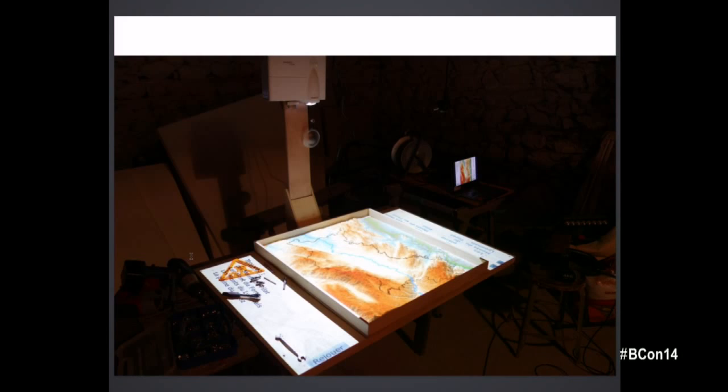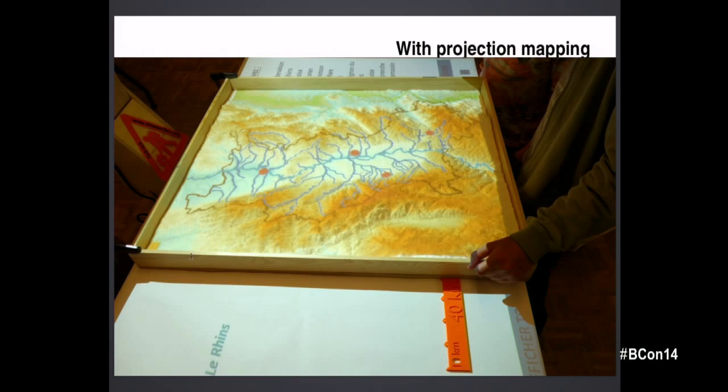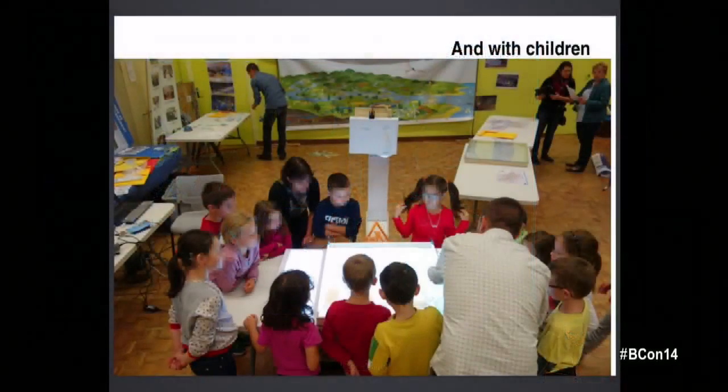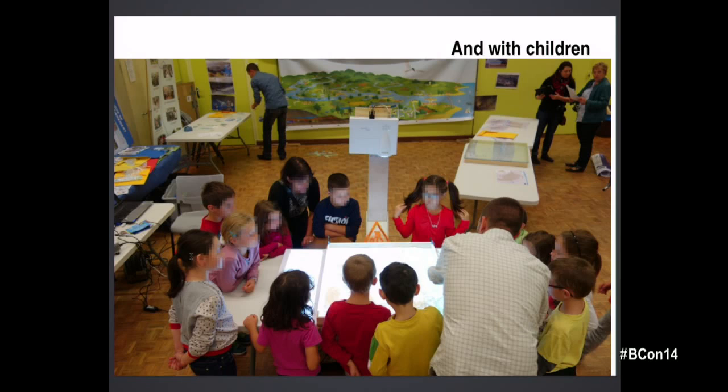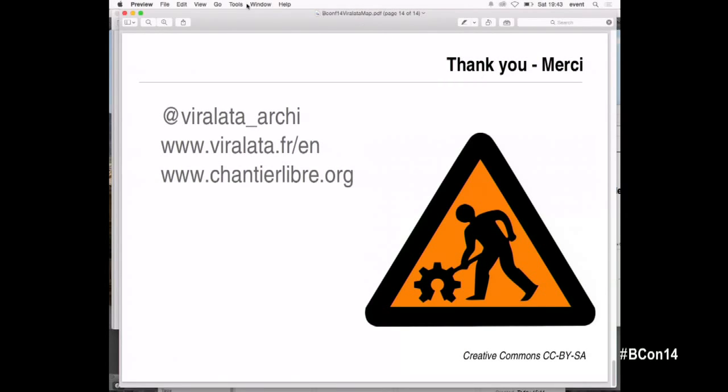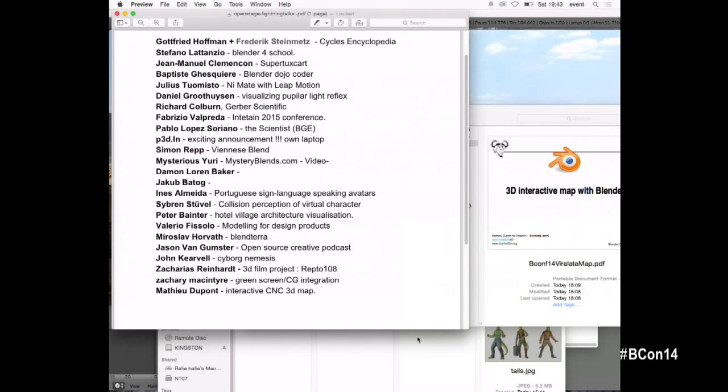And then the next step is that we project anything you want on it. As the projector is a white screen, we have the left and right part where you can project information on things. I even used Blender to model the scale, 3D printed, because it's not easy to understand scale. It's available with children too. So the aim is that they go around and interact with the map, but they still feel the 3D part of it. And I will show you the video if I manage to use this strange computer.